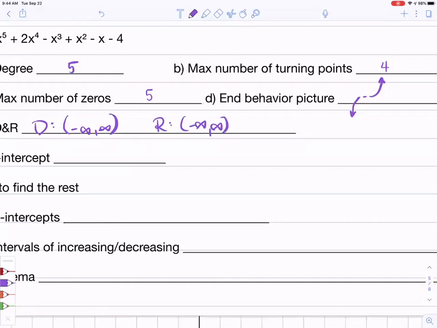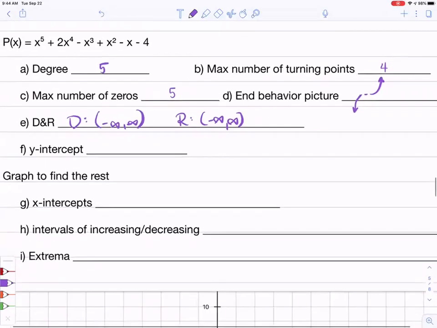In the first week of school, we talked about domain and range. One of the things I told you guys is to get really comfortable with domain and range because we are going to talk about it often. Can you agree with me that we've covered domain and range almost every single day of the semester so far? That's not going to change a whole lot between now and the end of the semester. So if you're not comfortable by now, you better get comfortable.